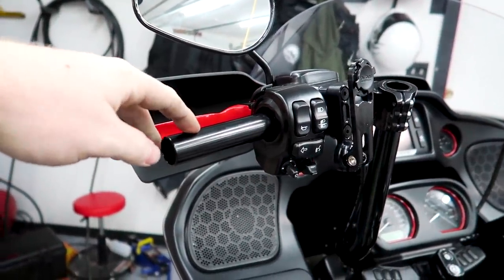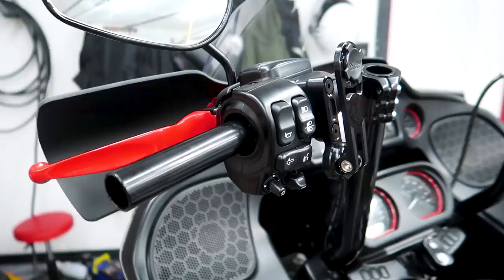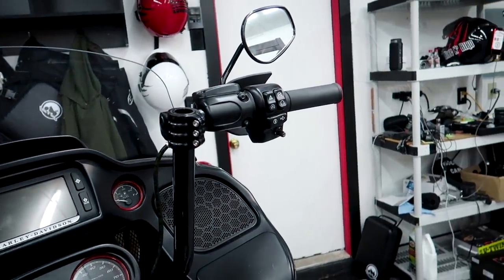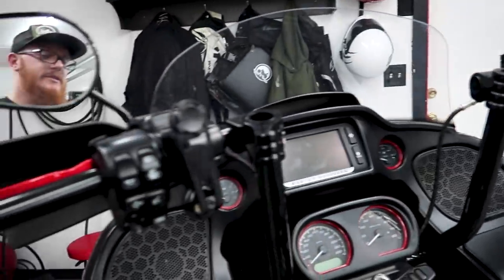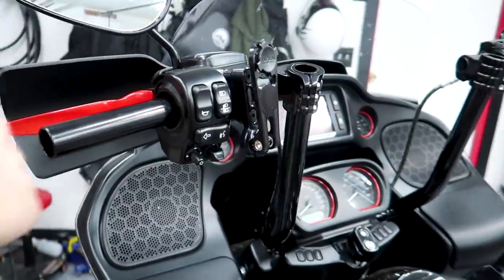I did not end up putting this grip back on. Reason being is I was able to get it off the bars. Actually, you can see the bars there. I was able to get it off without damaging it. But I've got new Arlen Ness grips coming in. They just didn't come in time. So if they come in by Friday, you'll see it on this episode. If not, it'll have to wait till next episode. But those will just slide on.